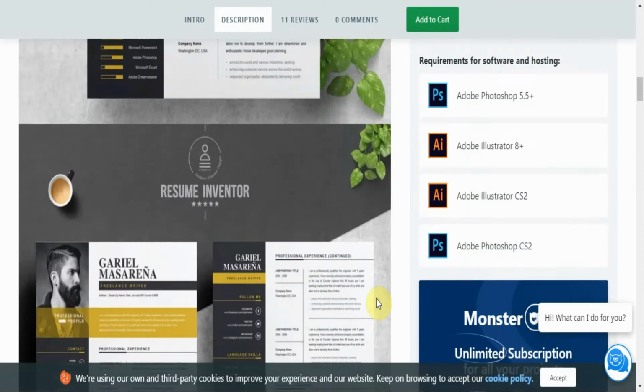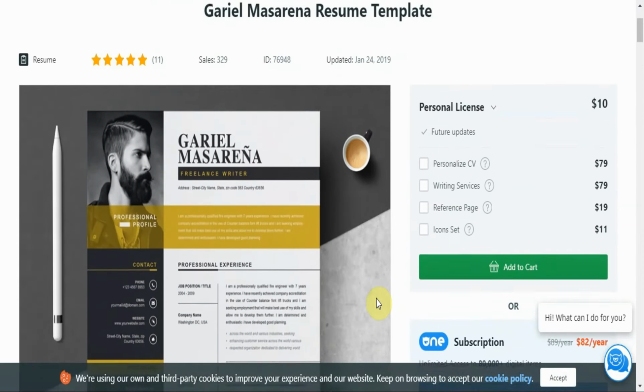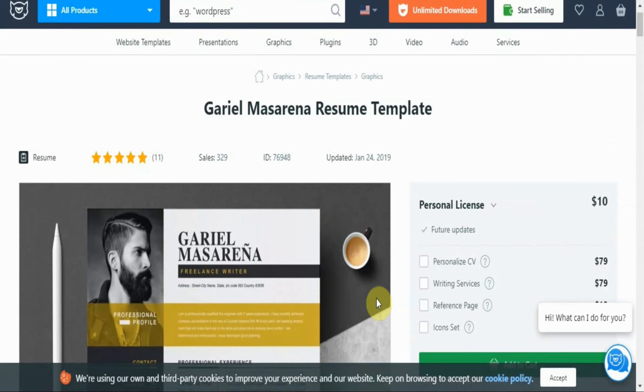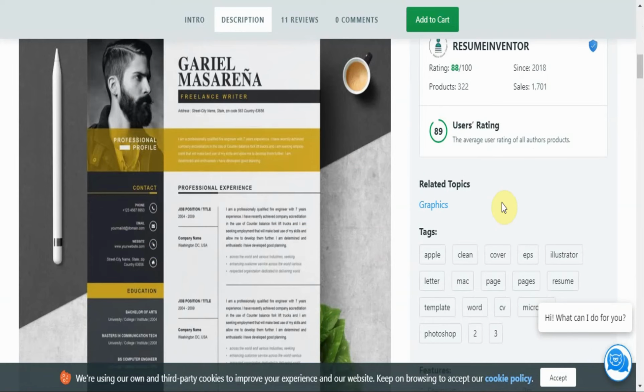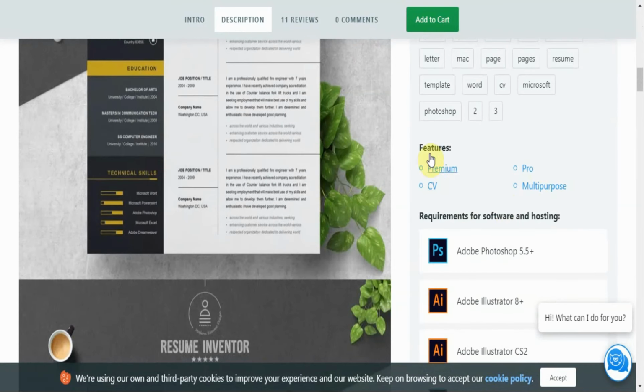It doesn't have to be the exact same template, it doesn't have to be the exact same style, but things are going to be in common. Like I said, things like the tags, you can add more tags if you wanted to. Features, you could include these features.